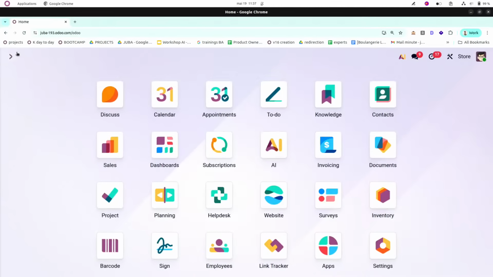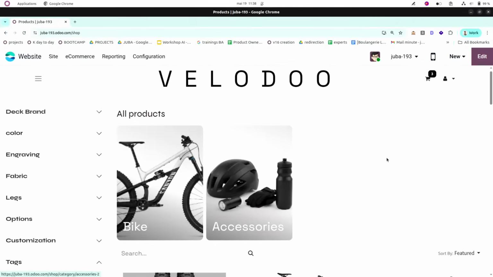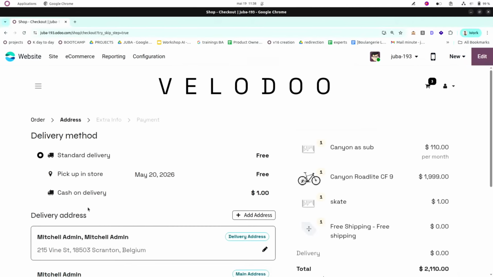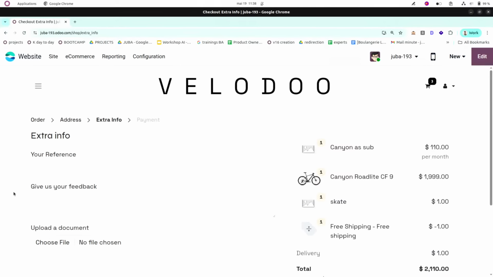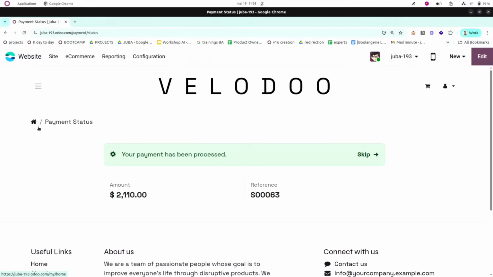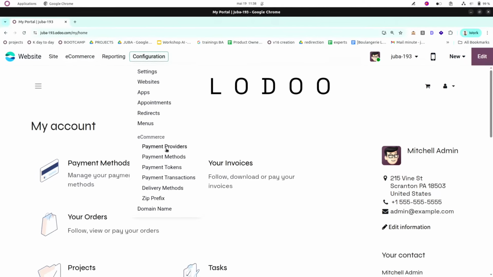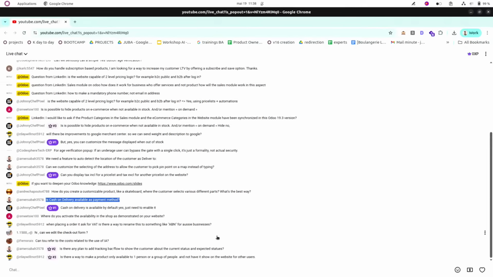Now, the perfect thing here is that if my visitor purchased something, actually the basket that I have here, check out, I can now have the cash on delivery. And if I go through, this is the extra step that I turned on, the other question that I could manage as I would like. And by the way, if you have a customizable product, this is another way to induce this, because you can have upload file if you have logos to add or anything like this. But I can confirm, I can pay. Actually, I will not pay. I would use the payment that is wire transfer, but the good part is if I use wire transfer, the order is confirmed, which means that if I have a physical product, I also have a delivery that is set, which locks the amount of stock that I need from my inventory app.